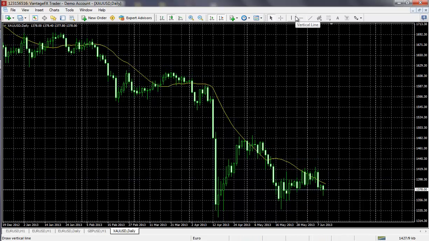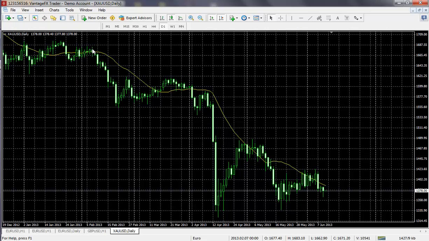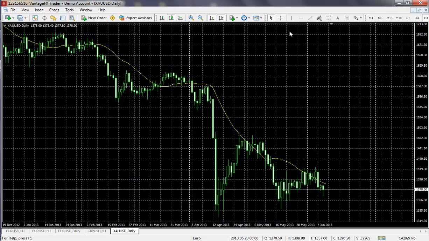I've just moved it to the top. And the final one is periodicity. Again, we will go through this in greater detail, but this just highlights the various time frames with which you can trade.